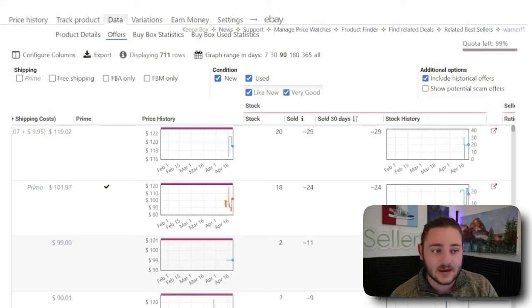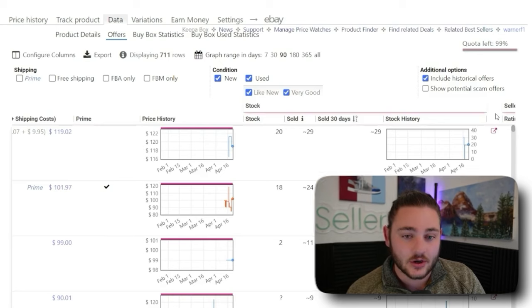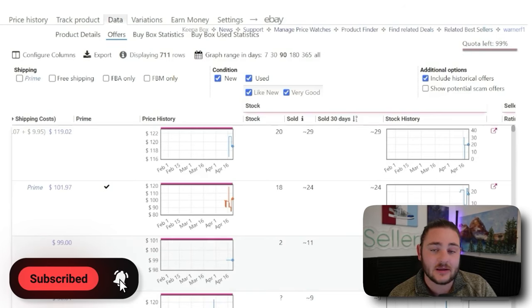The problem with test buying products is that as a new seller, it's natural to be a little more cautious and test the waters. But the biggest Amazon sellers understand how much value there is in being able to jump straight into buying 50, 100, or 500 units of a really good winning item, because you never know when that price is going to go back up, or when the coupon and cash back might go away. Using the data Offers tab can help you understand how much you can actually sell of an item so you can skip the testing phase and really start making money quickly.